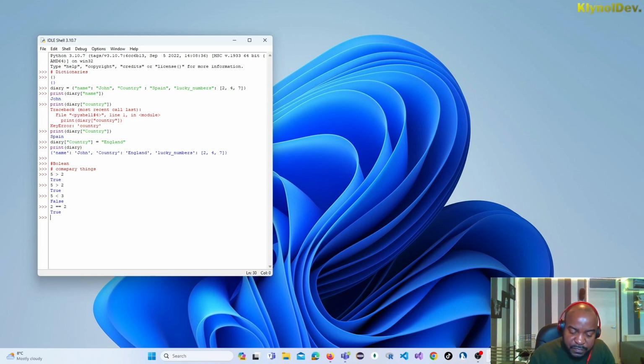That is true. 4 is equal to 5. That is false. 5 is not equal to 4. That is true. 4 is equal to 4. That's true. So these are how we can use the true and false statement.